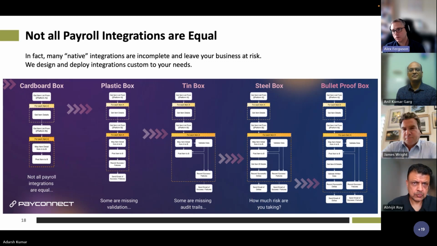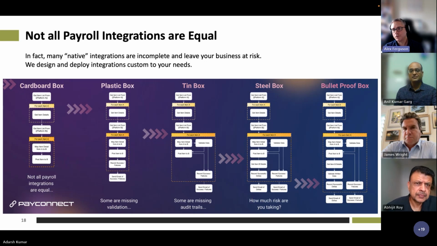And so as we move further towards the right, we start to introduce concepts like performing delta calculations, understanding and creating an auditable trail that shows what changes are being made into a payroll solution, so that at a later date, the business can come back and undo those changes and validate whether those changes were accurate or not. We're able to then provide an email or some other form of notification about the successes and failures, and also the deltas, the things that changed.